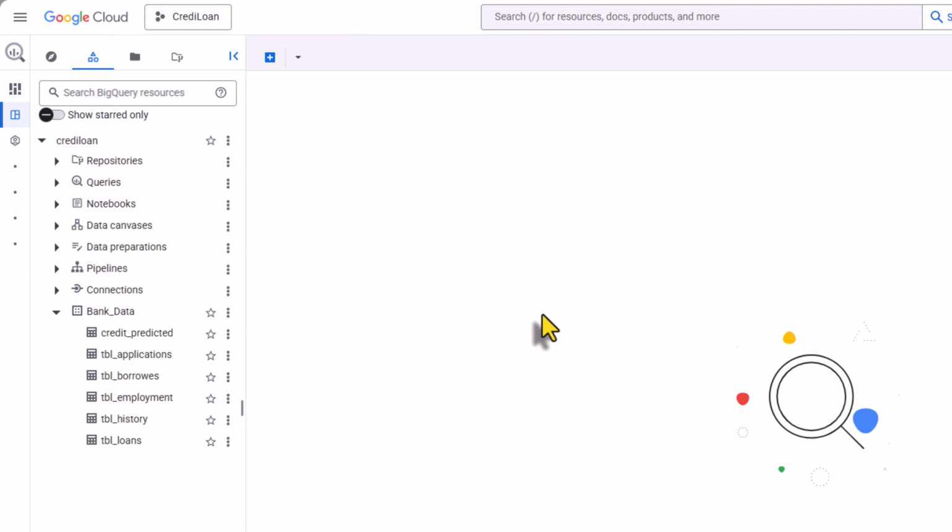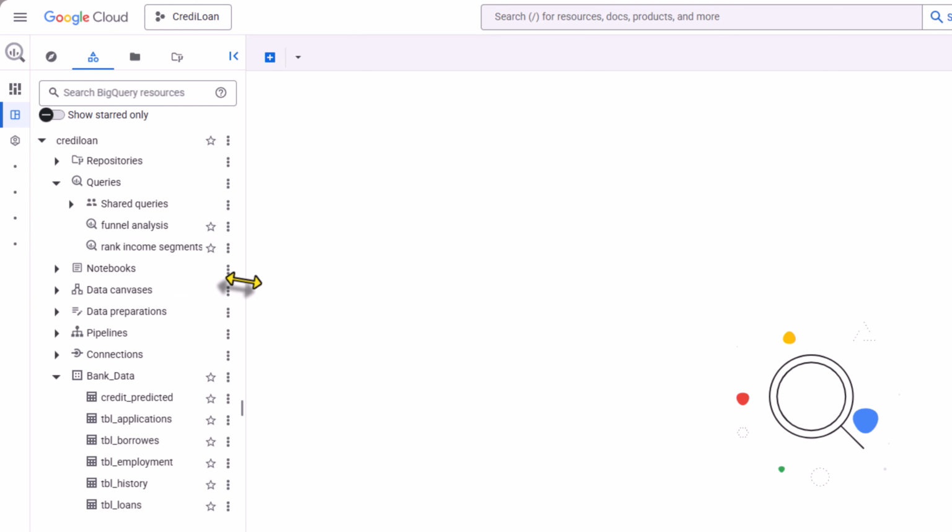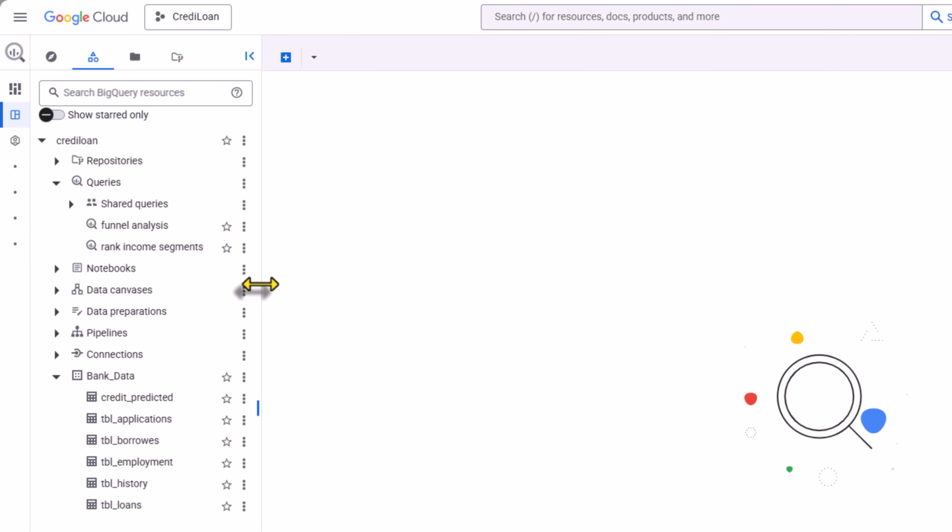I'm going to run 2 SQL queries, and they are at an advanced level. I'm going to do some funnel analysis and just ranking income segments. Let's start with income segments.